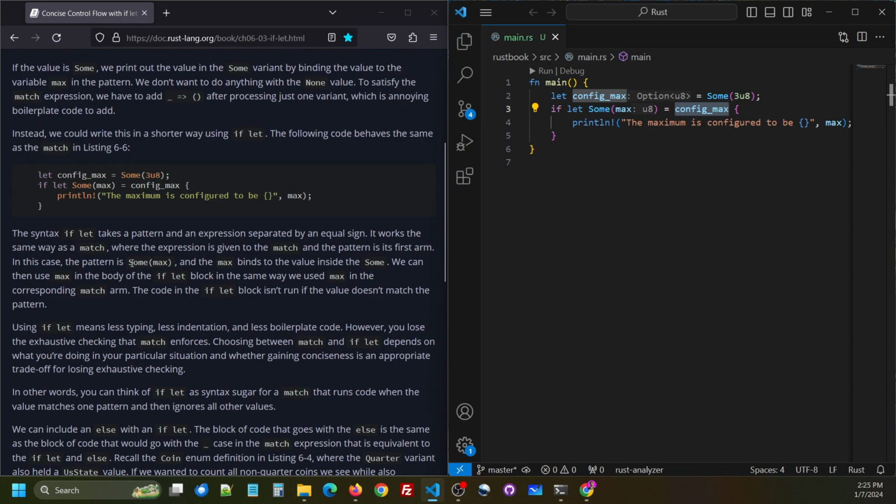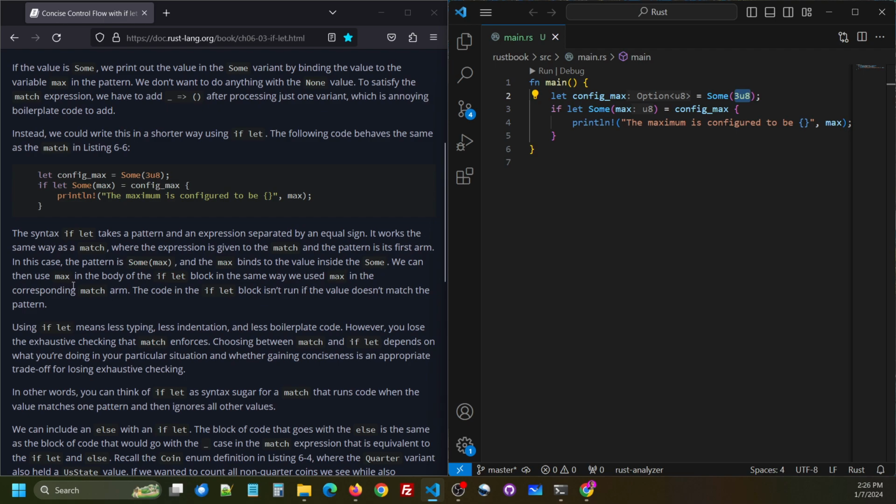In this case, the pattern is Some(max), and the max binds to the value inside the Some. So here, if you're supplying it config max, you have Some(3u8). So max binds to this 3u8 value.